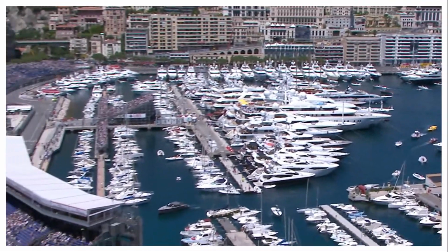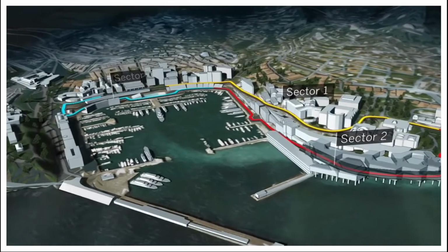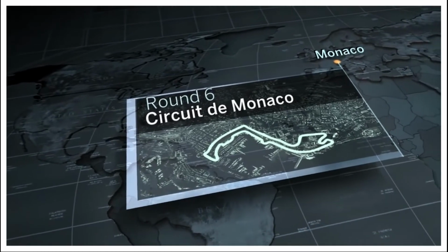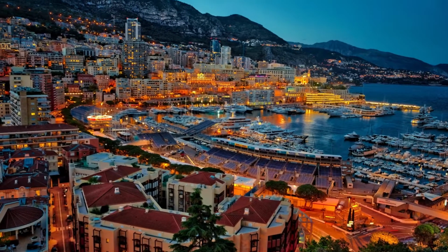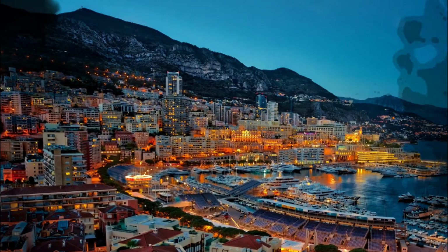Where else is there an on-track run through a tunnel, a 50-kilometer-an-hour hairpin, a swimming pool complex, a tree-lined main straight, and the coziest of pit lanes? It is the Monaco racetrack that runs through the streets of Monte Carlo. The backdrops of the Blue Harbor, Monte Carlo Casino, and the green hills the Principality nestles within give the race a unique feeling mixed with history and prestige.